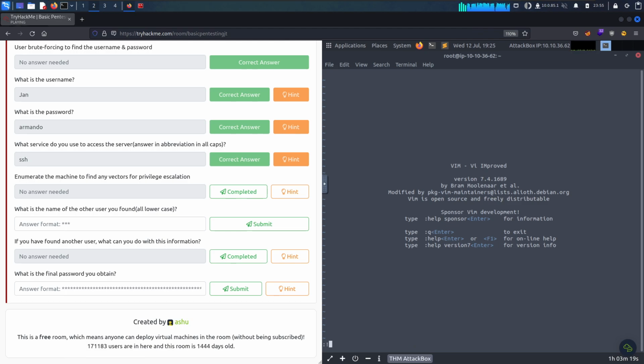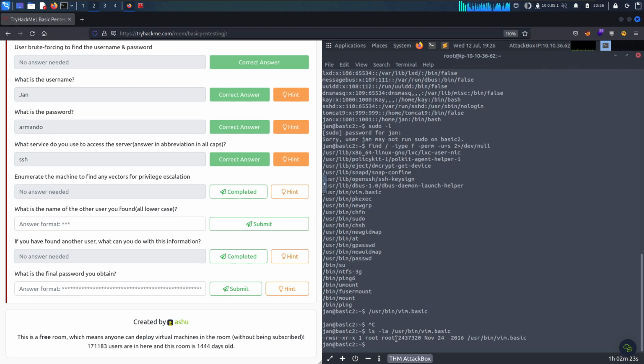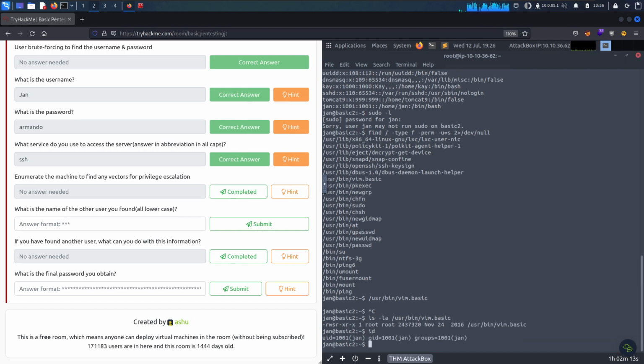Oh sorry, we have to put a colon, then an exclamation mark, then the command. Not working. It is owned by the root user. What, am I root now? No.